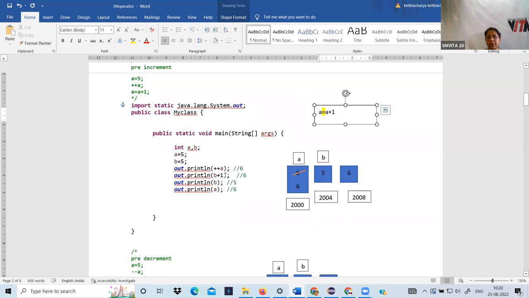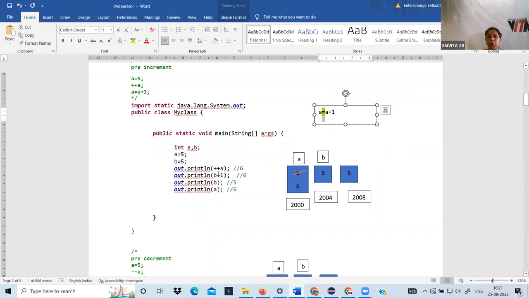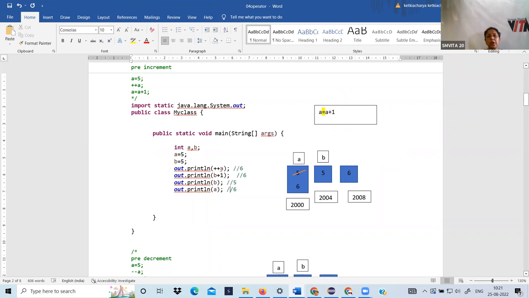When I say B plus 1, ma'am, B plus 1 is also incrementing the value. Yes, but this B plus 1 is not modifying the original B, but another memory block gets created and value 6 gets printed there. You are not modifying B. But ma'am, this one is also getting modified. What is the difference between this and this? In this scenario, you have a very big assignment operator, which is not there in this line. So I hope you have understood.